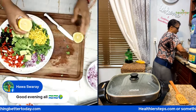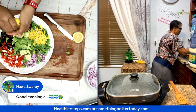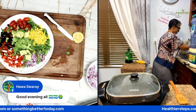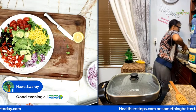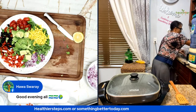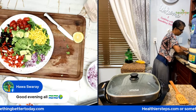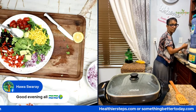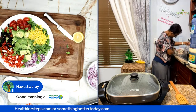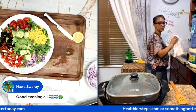So I'm just adding that. That looks really good. It's so pretty. The pretty corn, the blend. Oh, it's beautiful. And it's healthy for you. Yeah, it's beautiful. And some salt, a little sprinkle of salt, and that's it. Looks amazing. Oh, my water bottle fell. Yeah, and a little sprinkle of salt. That's a little, not a lot. That's it. There you go. And that's a huge salad. And that's it.